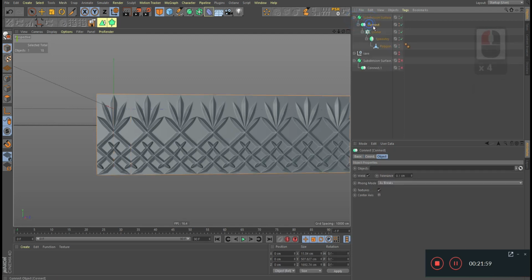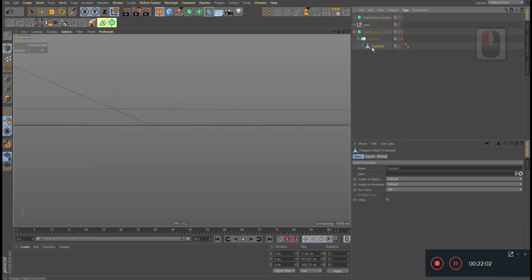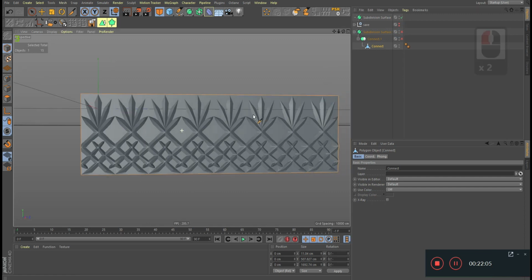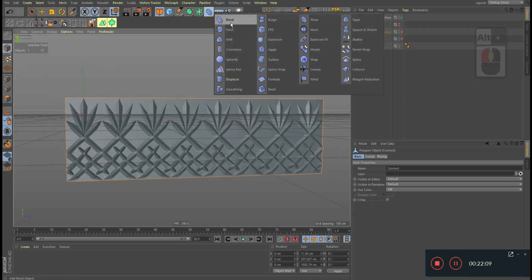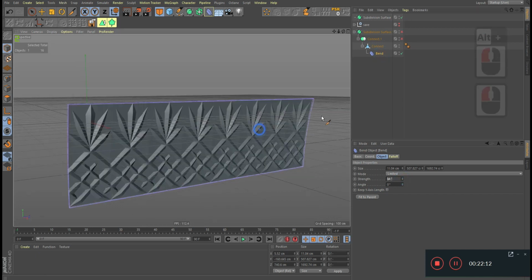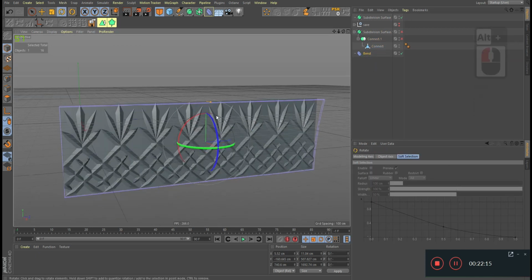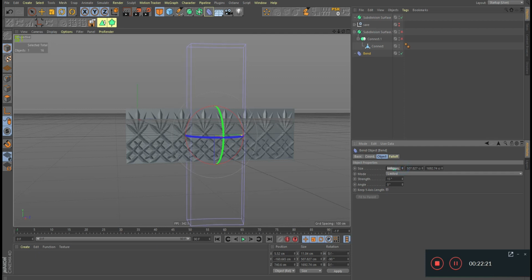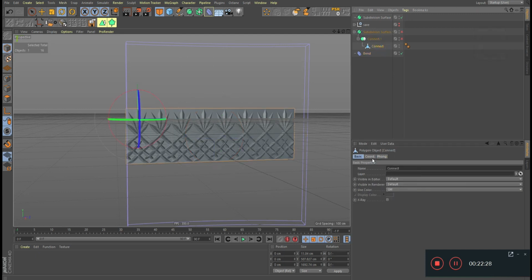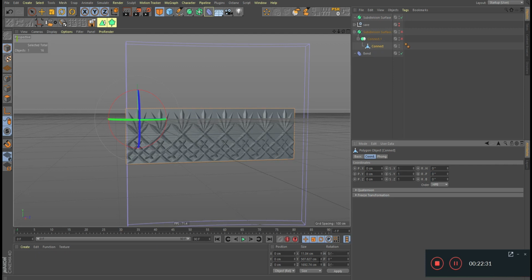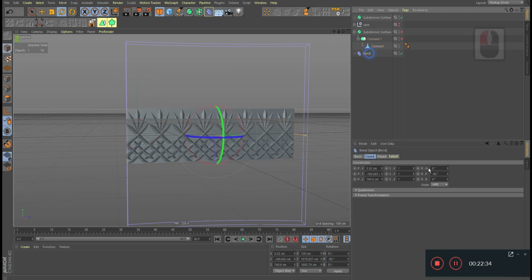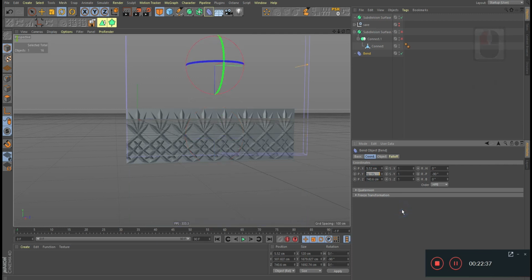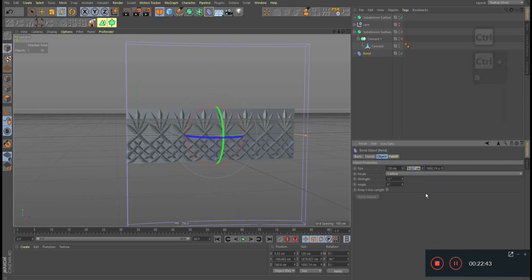So making the connect editable, adding this into the new connect, adding the bend modifier. And again, yeah, it's going in the wrong direction. Rotate it 90 degrees on the x-axis. And we're just going to start and change the shapes. Let me just go here and see what size it has on the y-axis. Is this the y-axis? Nope. This is the y. Yeah.